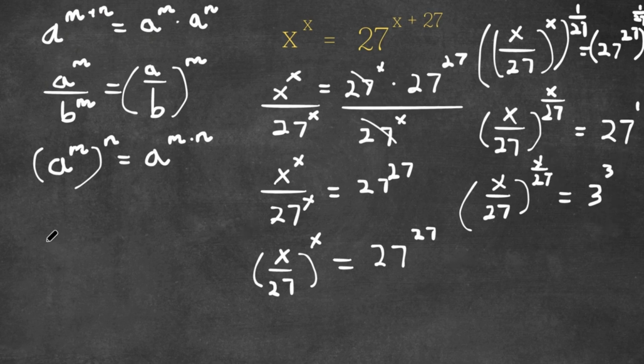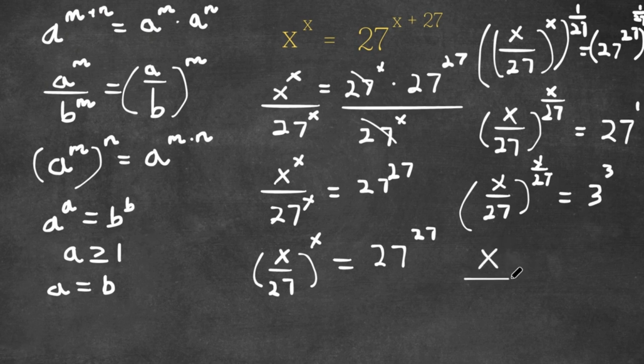So now our fourth and final property here is that if we have something in the form a to the power of a is equal to b to the power of b, and if a is greater than or equal to 1, then a is equal to b. So in this case, we have x over 27 to the power of x over 27 is equal to 3 to the power of 3. So it's not only a that has to be greater than or equal to 1, it's either a or b. And in this case, b is 3, so we can use this property.